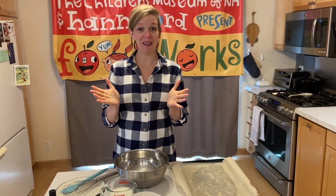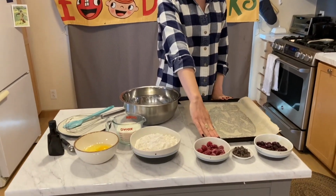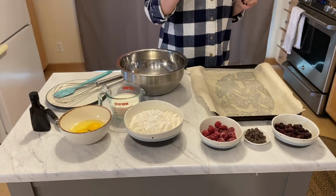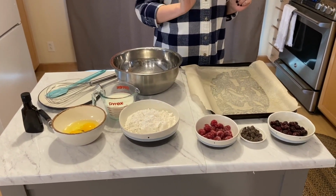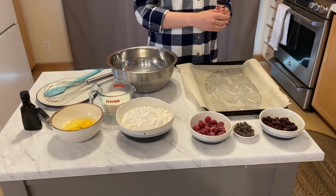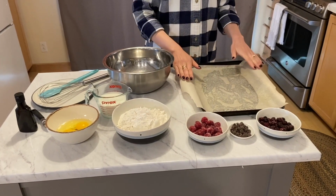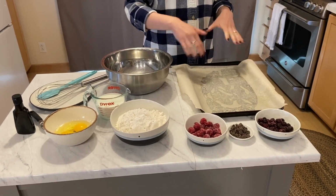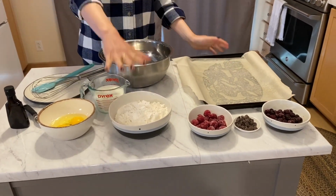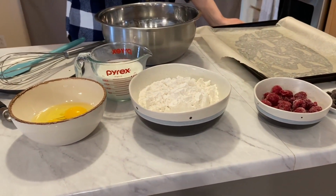So here is what you need to make sheet pan pancakes. You need a sheet pan. Mine is about 10 by 14, and that makes a really thick, fluffy pancake. If you want your pancake a little less fluffy, you could use a slightly bigger pan, and I think you would achieve that result. You want to spray it and put a little piece of parchment paper in there to prevent any pancake sticking.